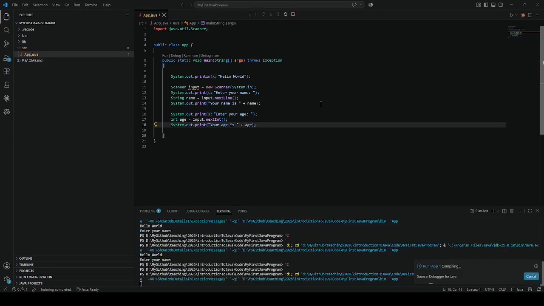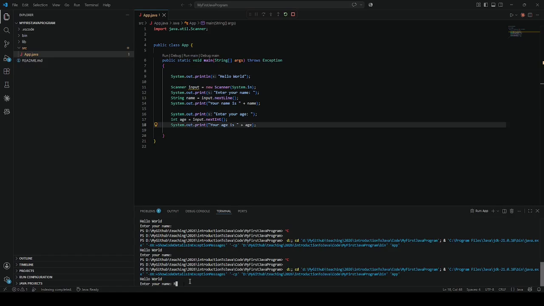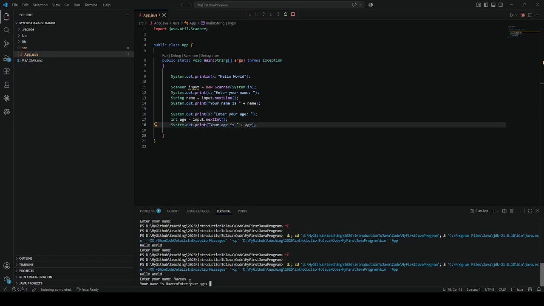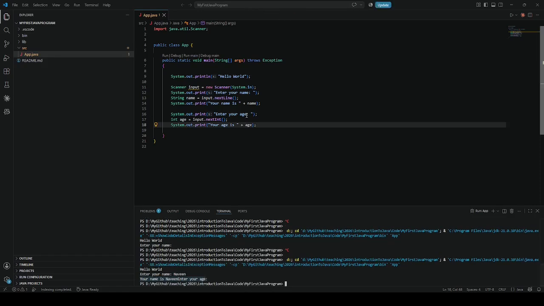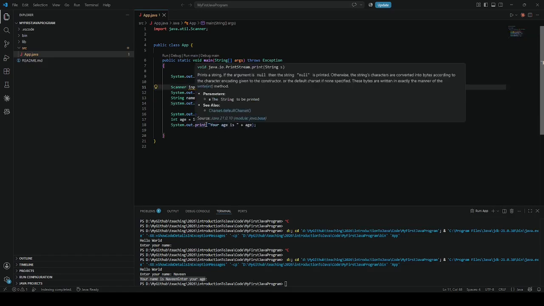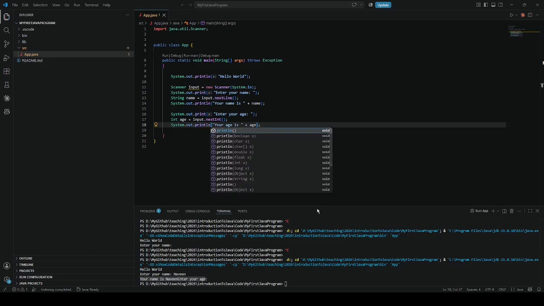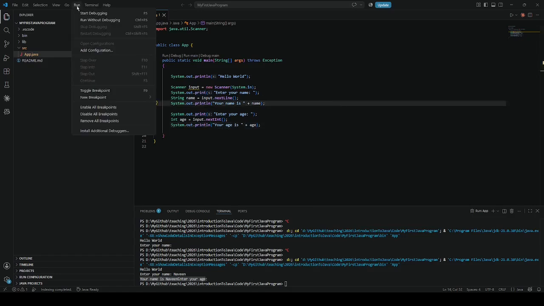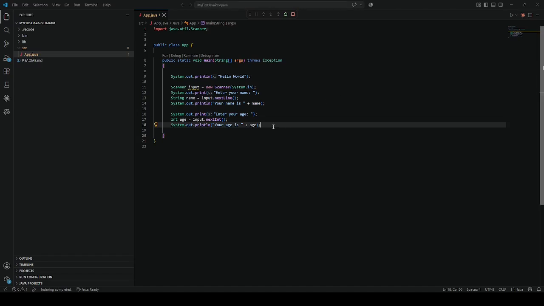Now let's run it. So first we will enter our name. Then it will say, so see, now I did not get a new line after my print. So both the strings came on the same line. So let's stop the program and give a new line. So after my name, I want a new line. So I will use println. Again, after printing age, I want a new line. So I'm going to use println. Now, okay, I'm going to run it. I'm going to use the shortcut Control F5 to run.